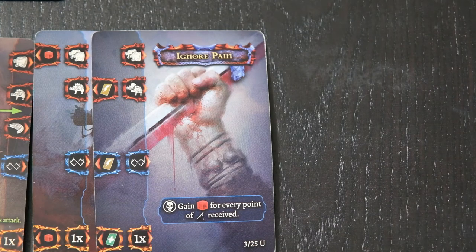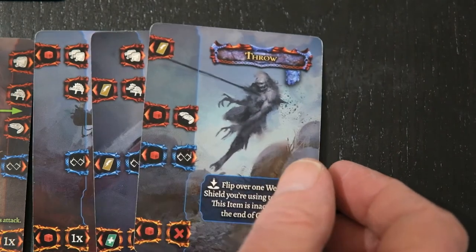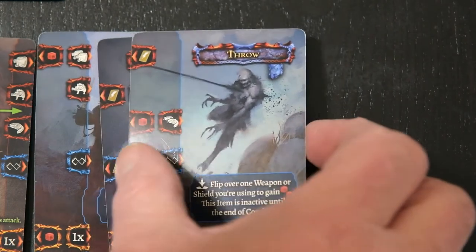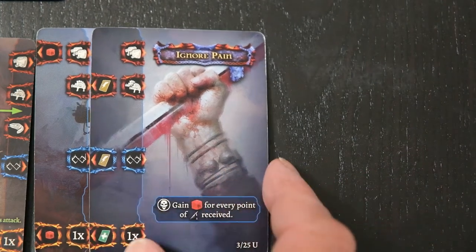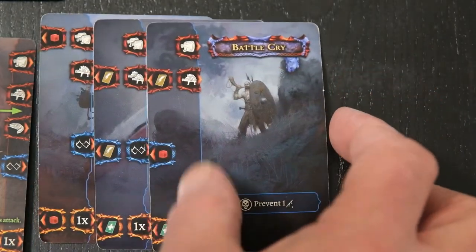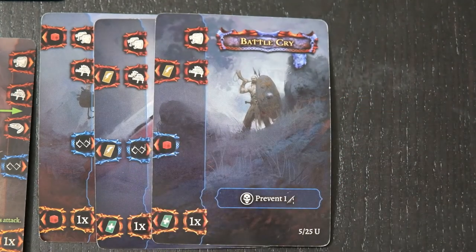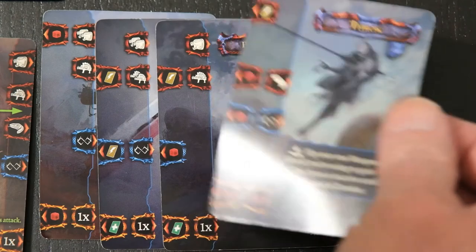We're going to take that throw card and place it right here. Oh, I'm going to use battle cry first. I'm sorry, you're going to use battle cry first. Alright, so we're going to place that there, and we get one more card. Alright, so pick another card. Then we're going to use throw, and that will get placed here.